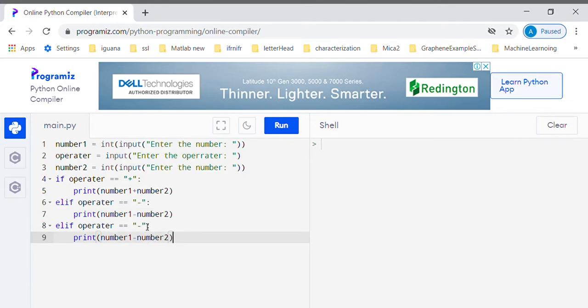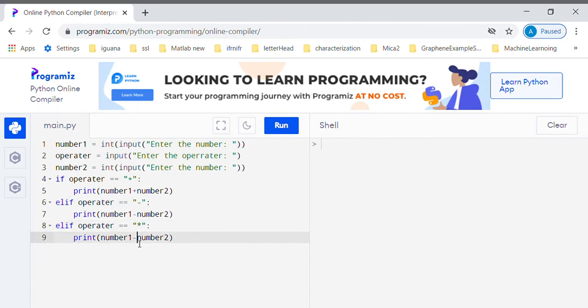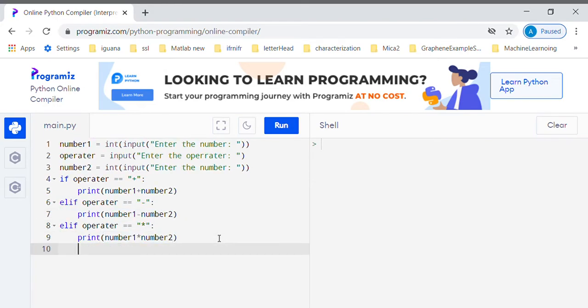Else if operator equals multiplication sign, then obviously we need to multiply those two numbers together. Then again use else if, and if this is true, then we need to divide number 1 by number 2. But there's a little bit of a problem here.